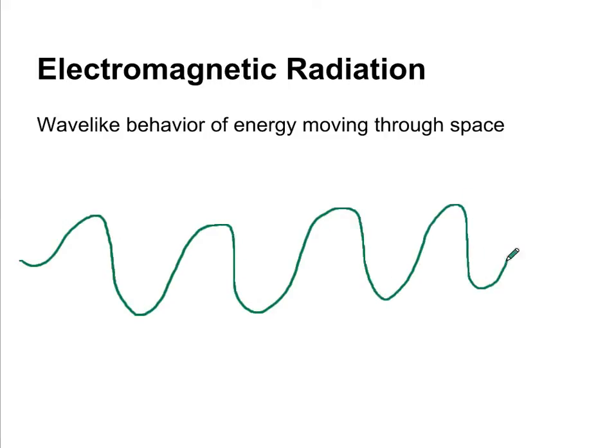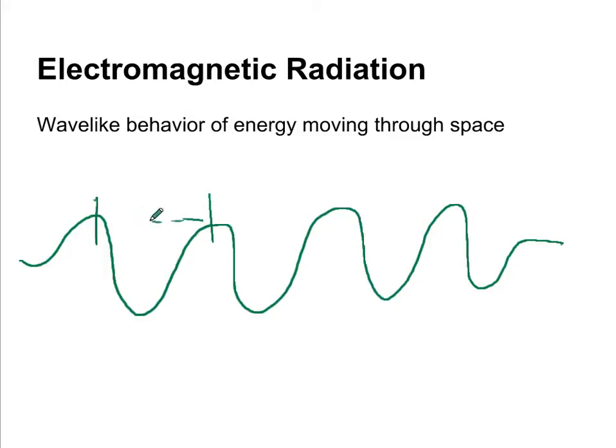This is a very ugly representation of that wave of energy moving through space. There's all different types of electromagnetic radiation that travels through waves. There's microwaves, radio waves, sunlight is an example of energy that moves as a wave, X-rays. If it gives off any kind of energy, it travels as a wave like this. Each wave has different properties that we'll get into here in a minute. But the basics of these waves, we need to remember two terms, wavelength and frequency.